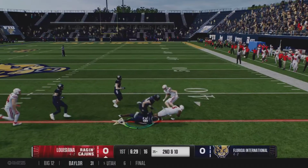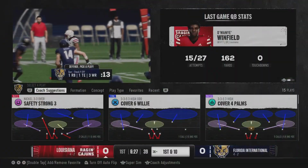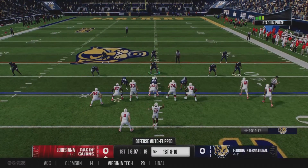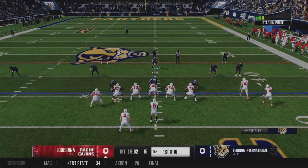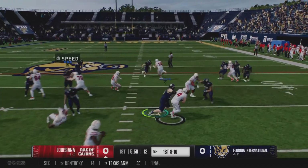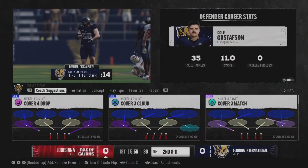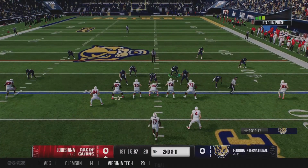That's caught. It's Dennis. Out to the 36-yard line after gaining 10 on that one. They'll snap it from the 36. They've got a first down. Out of the gun, the inside handoff, looking for a crease. They bring him down, and he's going to lose a yard on that one. Lost one on that last one. It's 2nd and 11.